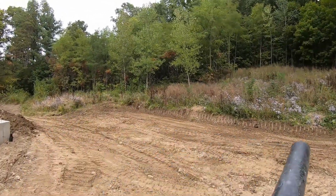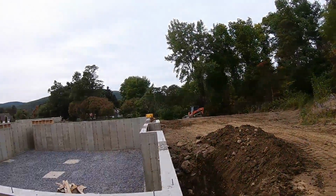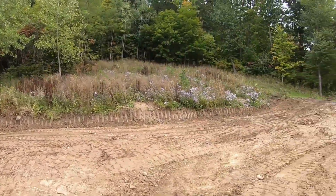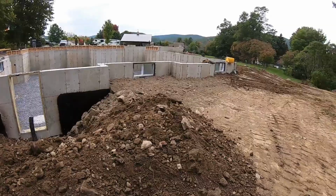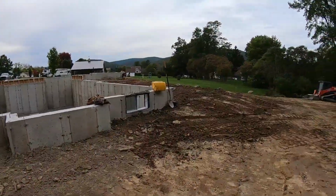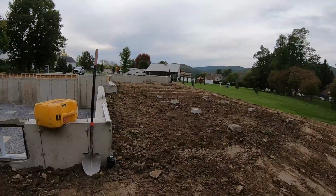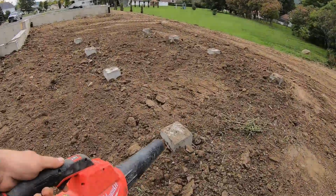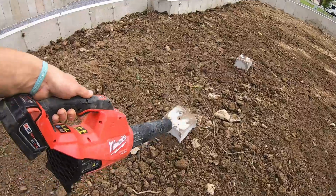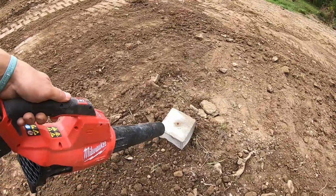All right, we used the dirt from here. They wanted a flat spot to have a raised garden bed, which worked out good. We took the dirt and put it over there. That could be shaped up a little more. We're gonna need some more dirt here anyway, so got that re-carved out for the egress in the morning. This grade looks pretty good. Pretty good the way she come out. Just blow these out. Any dirt that got down in there. And then we should be good.